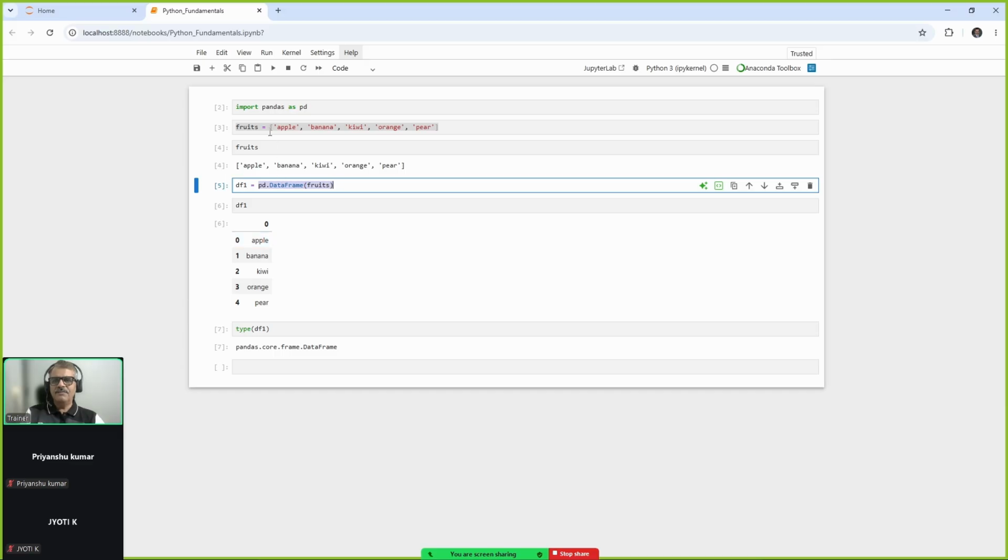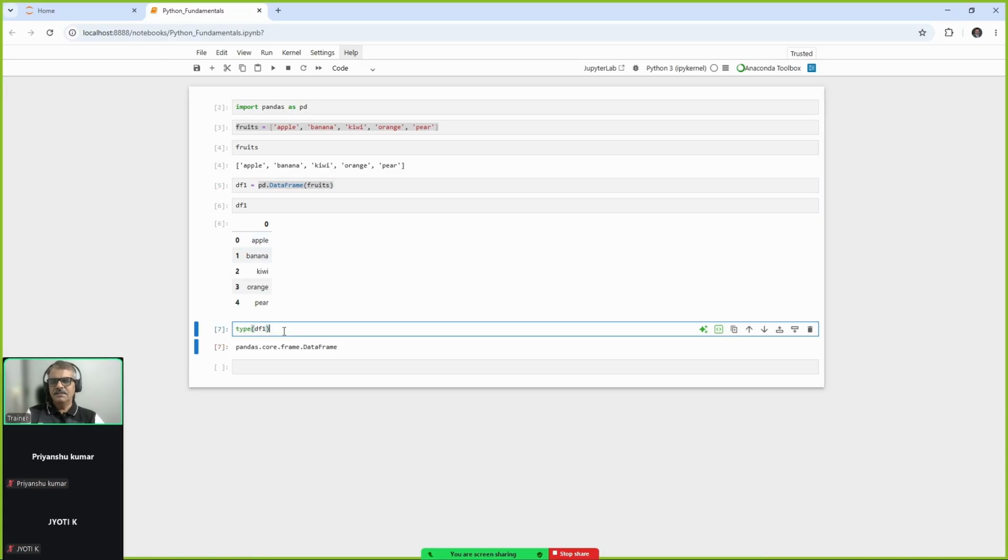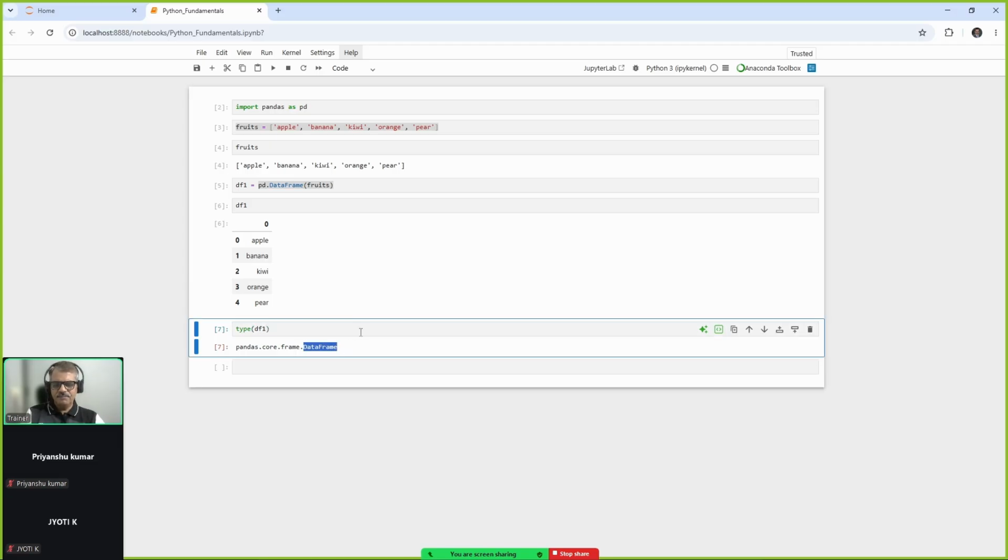So here we have these values along with their indexes 0, 1, 2, 3, 4, right? Then we checked the type of df1, which is DataFrame.